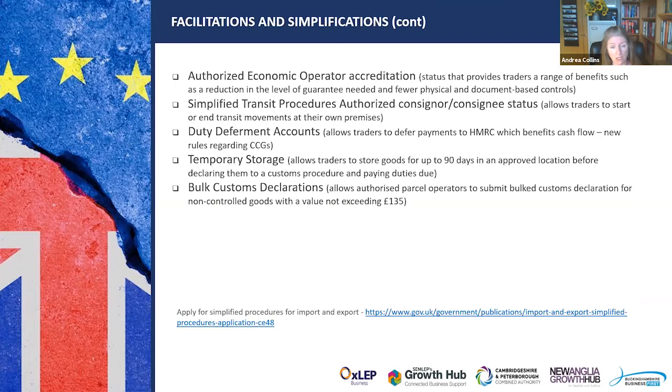It's a bit of a kite mark but it also has some fiscal benefits as well, around up to a 70% reduction in your customs guarantee, or in some cases a waiver. But like I say, it's a kite mark, and you are expected to have tightened up your safety and security in your supply chain, so it can result in a reduction in the loss of goods or stolen goods and so on. So it's an entirely separate subject, but it's there as another simplification, if you like.